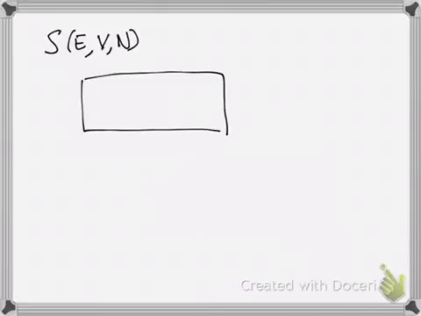The important thing here that I should have highlighted before is that the entropy is a function of the energy, the volume, and the particle number. Those are the so-called natural variables for the entropy. So now we're going to consider two systems, with some kind of partition between them. On this side, we have energy E1, volume V1, and particle number N1. On this side, energy E2, volume V2, particle number N2.